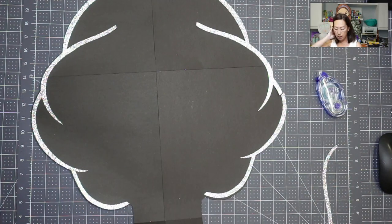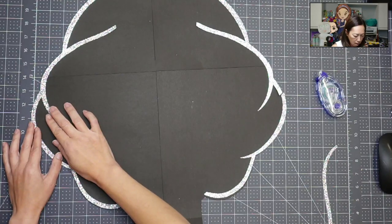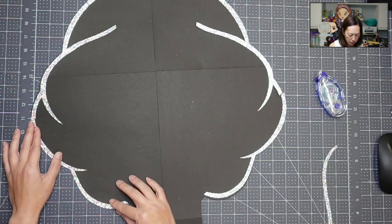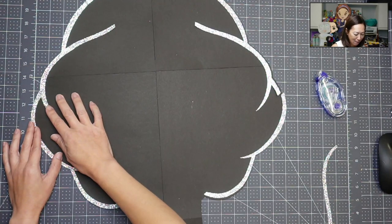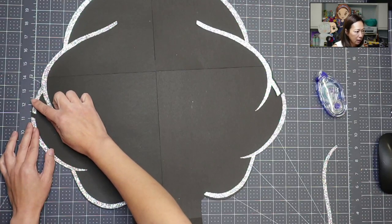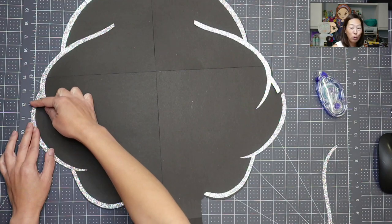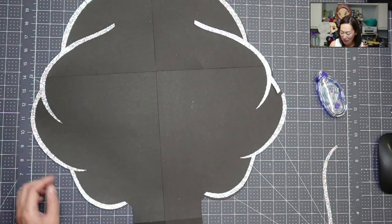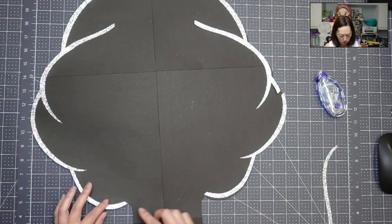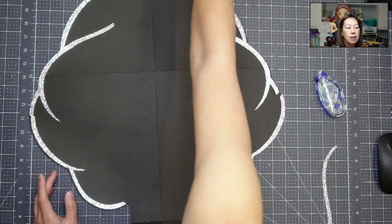This does not come in 12 by 12 cardstock, so I cheated on this one — I used some 12 by 24 cardstock. I don't want you to think that I didn't. But mainly due to the papers I wanted to use. A little cheating here and there. You can see there's the seam — and there's the seam. No seam! So on this one, let's start gluing things down because we know exactly where it goes. I'm gonna take my Barely Art glue.